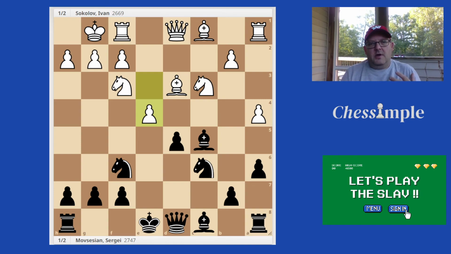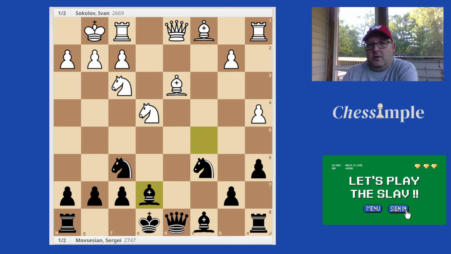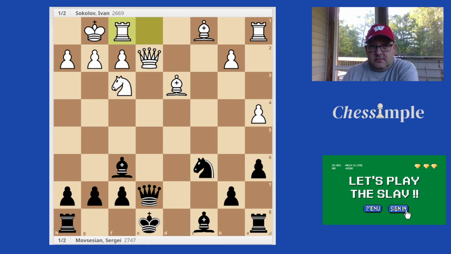And this time, Movsesyan probably knew you can't actually get away with d4, as appealing as it is and as strong as it is, if white doesn't react correctly. So he decided to liquidate that pawn. And so now, of course, black is just equalized against a 26-69 player.